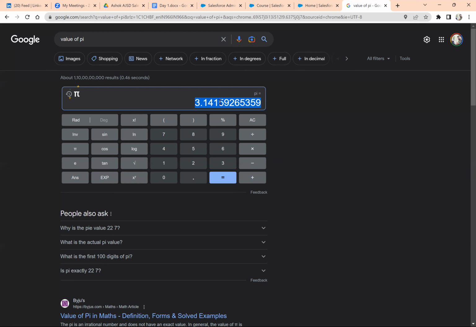For example, when you deal with currencies, we don't have such currencies, 3 rupees and 140, 159, 2653, 59 paise, no chance. Who knows? In a few more days we might not even have 3 rupees. Right? So when do you actually need this level of precision? Where do you think it is needed?